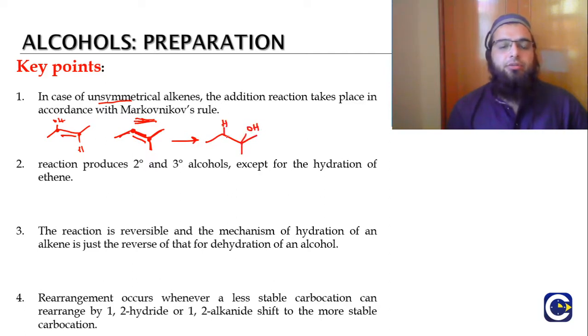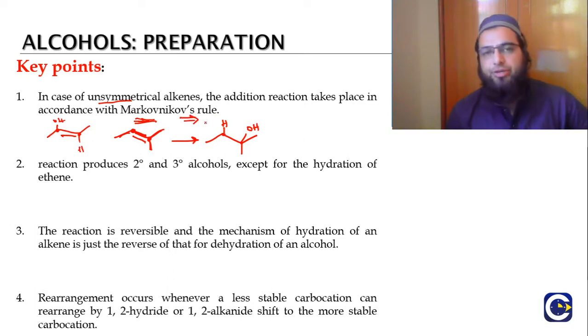So the hydroxyl ion goes to the carbon which is most substituted, and the hydrogen goes to the carbon which is less substituted. This is Markovnikov's rule, and it can be used just as a shortcut to predict the product of the hydration reaction, but it cannot be used always.